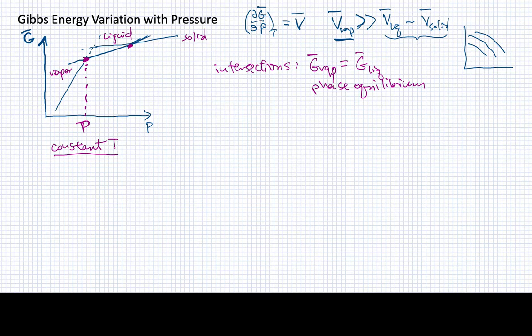So if, let's say, I've got a substance that is at a temperature of 300 Kelvin, and I want to know, at what pressure would I be able to induce a gas to condense into a liquid? Well, this is the sort of diagram that might help us learn that.